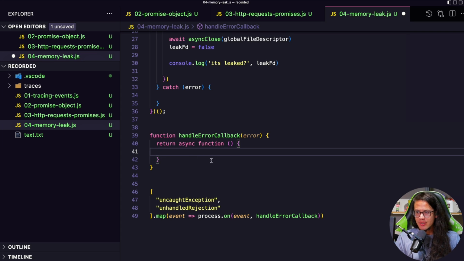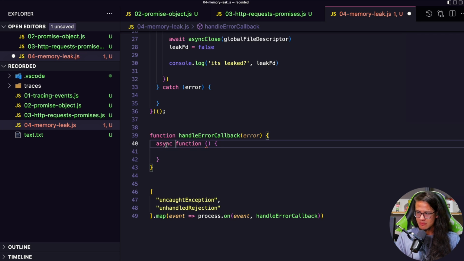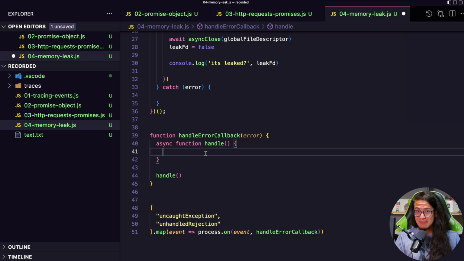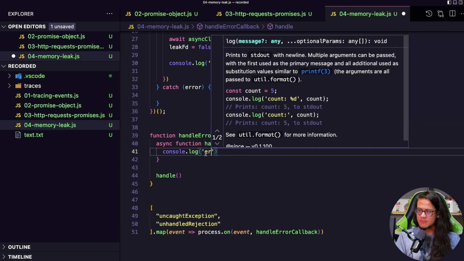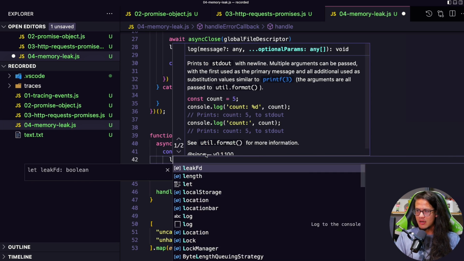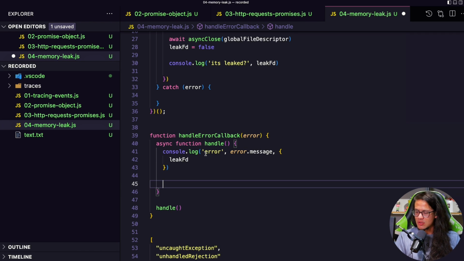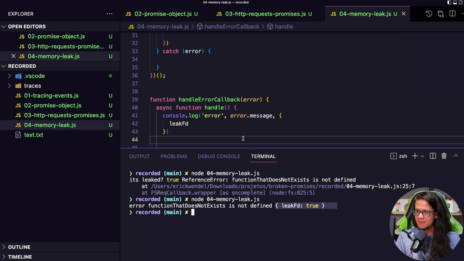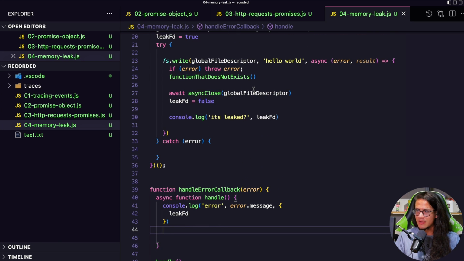Nice. However, the process.on is not waiting for executing a function that was returned. So I will actually return this function and I'm gonna execute another. So I'm gonna call it handle. All right, oh my God, I'm mixing a lot of stuff here, okay? But let's check it out. Well, I'm gonna keep our console error, okay? And I will put our error message and I will call leaked FG, okay? So if it's leaked, let's see. Well, error we got there, okay? And it's leaked. If it's leaked, it means we can write more data to there, okay?